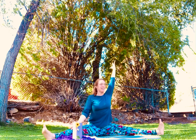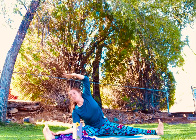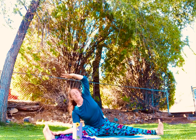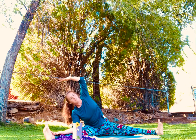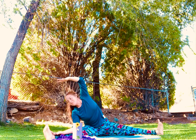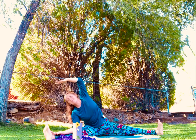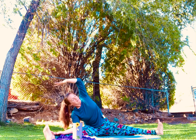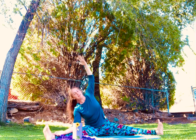And then release. Left hand down to the leg. Right arm reaches up. Really extend, and then hinge. Create your variation. Slowly release back up.